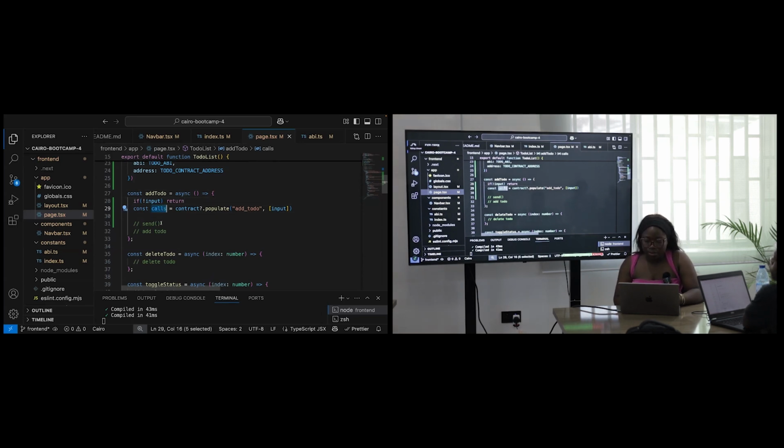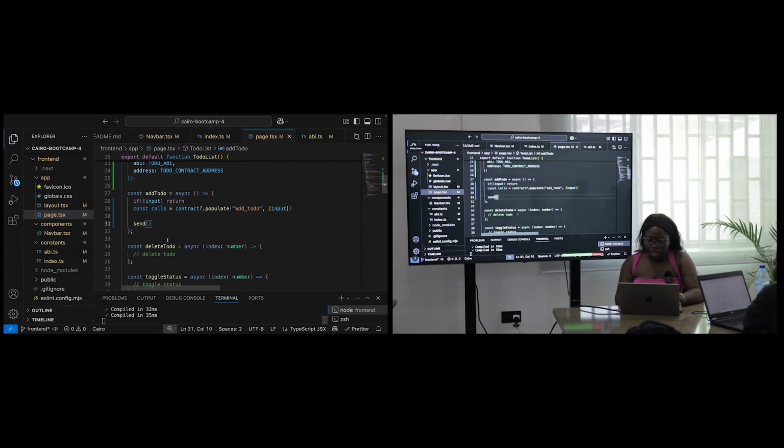So this is our calls. And then send, we can now say passing calls here. I think it's expecting an object calls. Or is it an array?